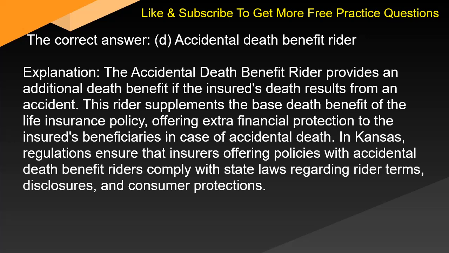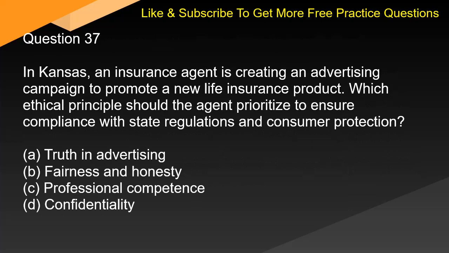This rider supplements the base death benefit of the life insurance policy, offering extra financial protection to the insured's beneficiaries in case of accidental death. In Kansas, regulations ensure that insurers offering policies with accidental death benefit riders comply with state laws regarding rider terms, disclosures, and consumer protections. Question 37. In Kansas, an insurance agent is creating an advertising campaign to promote a new life insurance product. Which ethical principle should the agent prioritize to ensure compliance with state regulations and consumer protection?